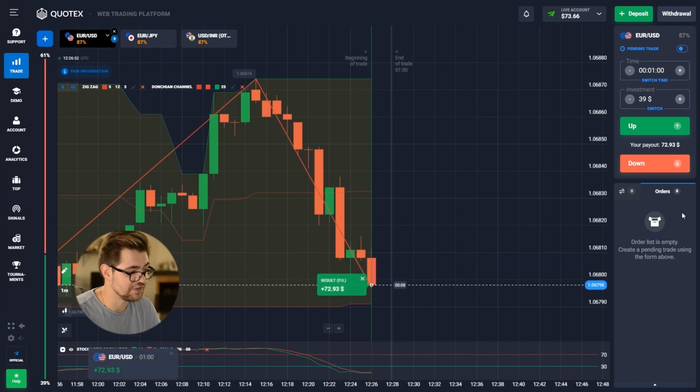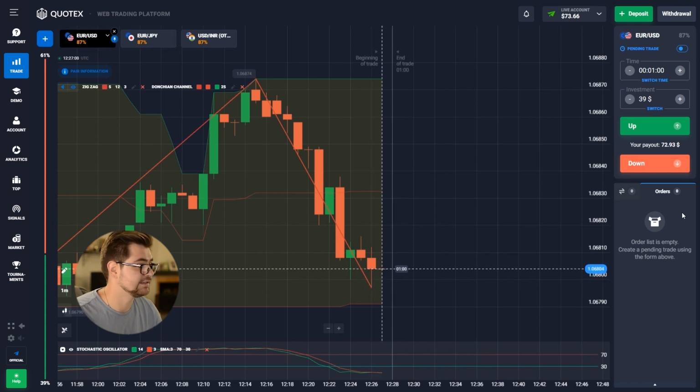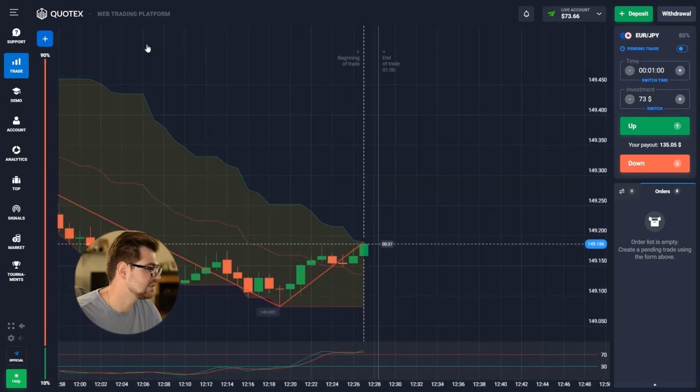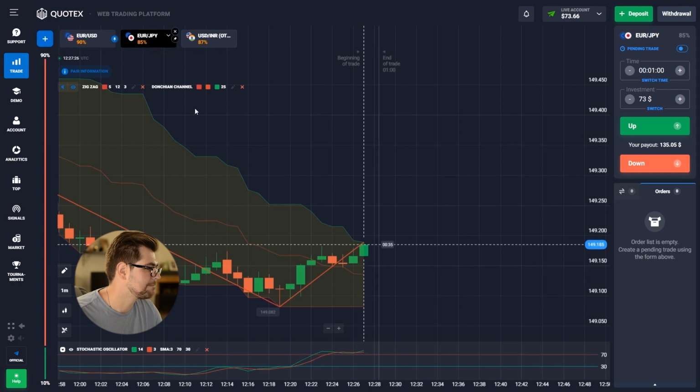And finally we have the profit now. $72.93 is the profit, and we're gonna go and, this I would probably go with a call option here, although this is really tricky. This one is really tricky. So I'm gonna go and put 73, and I'm gonna switch the currency because it's just not okay. This one's a bit crazy as well.